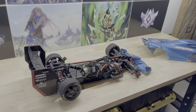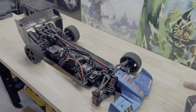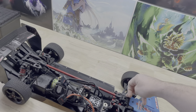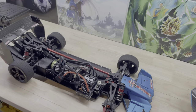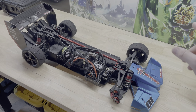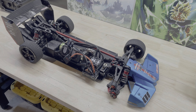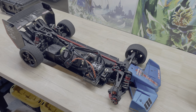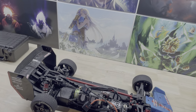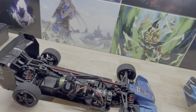We'll see what I can get out of this with the current gearing and getting everything back installed in here. Now keep in mind, this one actually had all the bearings upgraded as well — that one was old bearings. So I'm going to have the newer bearings, the locked front and rear back in here, the wing back in here, and then I've got foam tires coming in the mail. Should be in today, actually. So I'll use my tire truer right there and get those all ready to go.